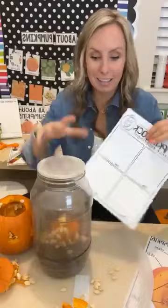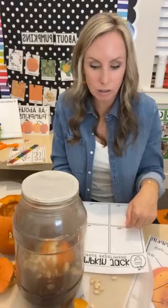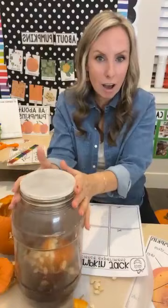You have one too. And you're going to say, okay, we need to draw the jar. What else do we need to draw? The dirt. Okay, the dirt's still in there. Did the dirt change? No. Yes. You know, is there white stuff on the dirt? Have them explain to you what the dirt looks like. Talk about what does the pumpkin look like? What does the stem look like? What do the eyes look like? How has the mouth changed? What do the sides of the container look like? Talk about all those things with them, because it's a great small group.